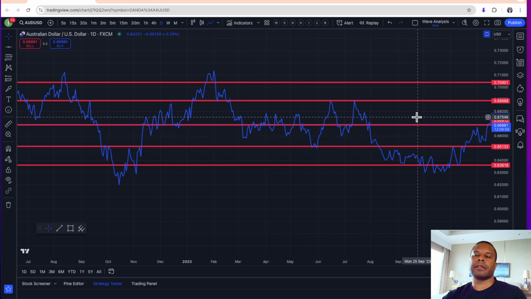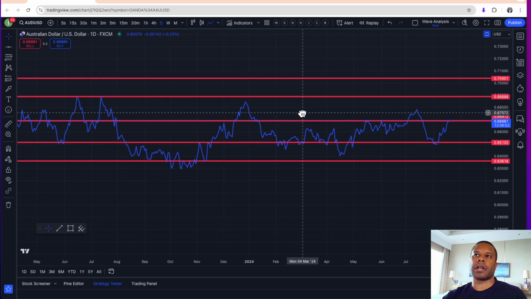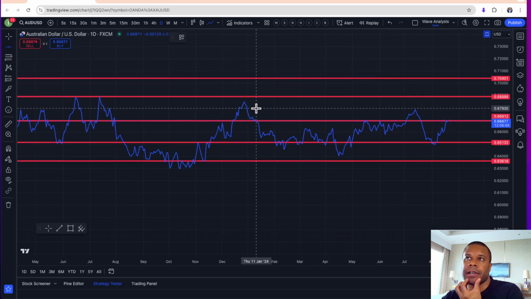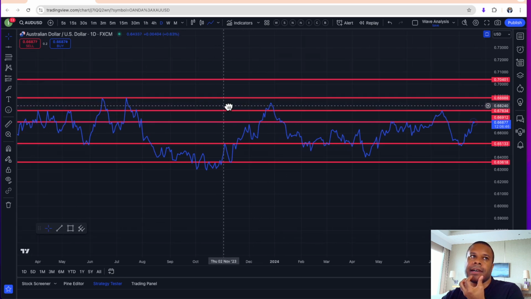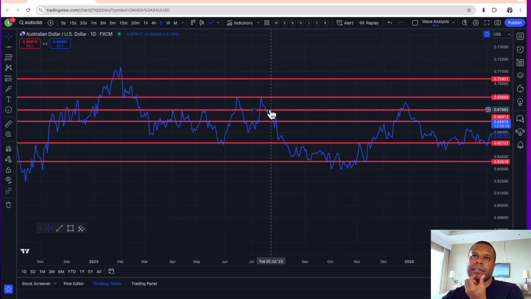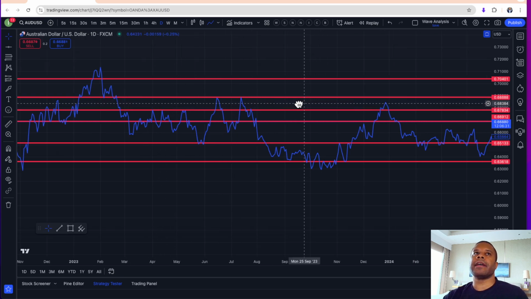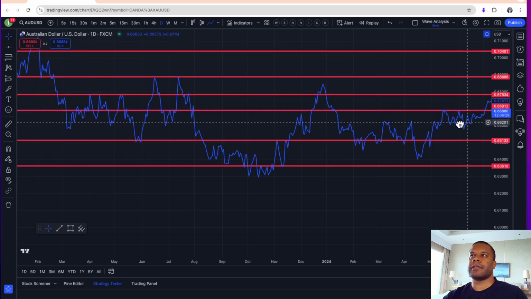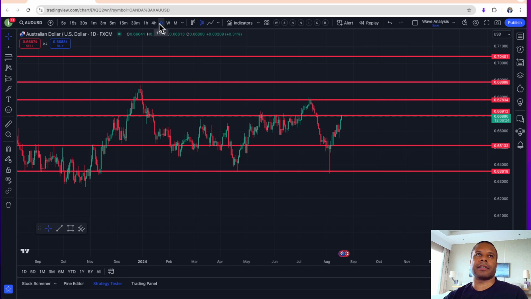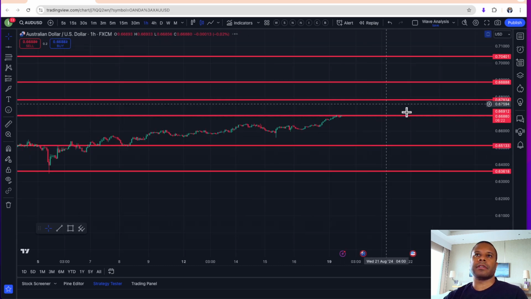So these are things that happen with multiple touches. Right here, I'm not too concerned about, because look, if I hit this, actually that's not bad neither. Look: ceiling, floor, ceiling, and floor. Okay, ceiling. So actually that's not bad, so I'll leave it at that. I have these lines here, so I can really see what's happening now with price. And the last thing I like to do is go into the 1 hour.